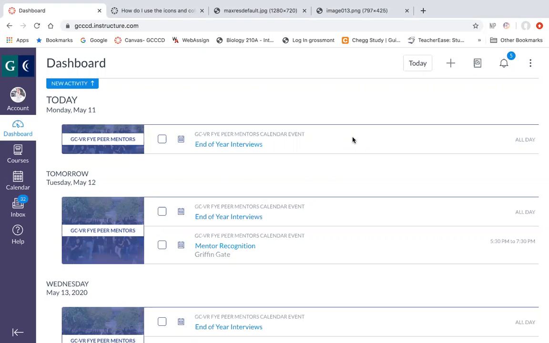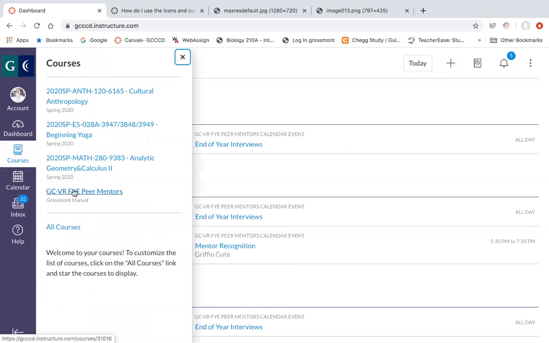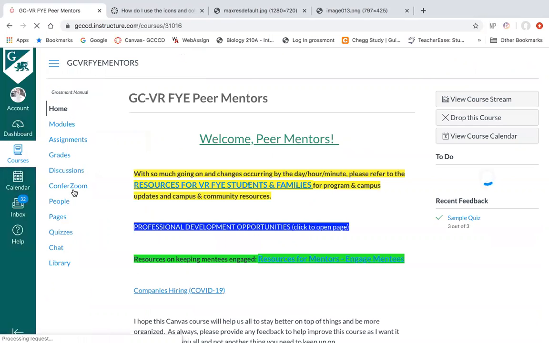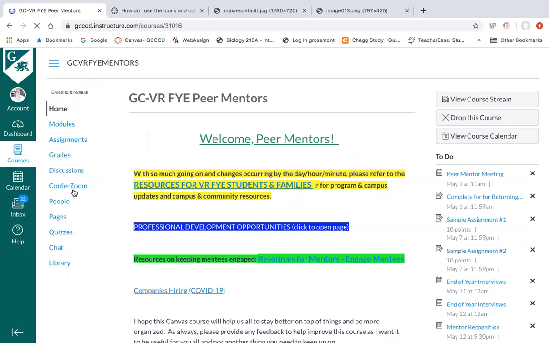To access your grades for each class, you're first going to have to select which course you want to see your grade for by clicking the Courses button on the left of your screen. Once you're on the main page for that course, look to the left of your screen again and find where your teacher has put the Grades page link.